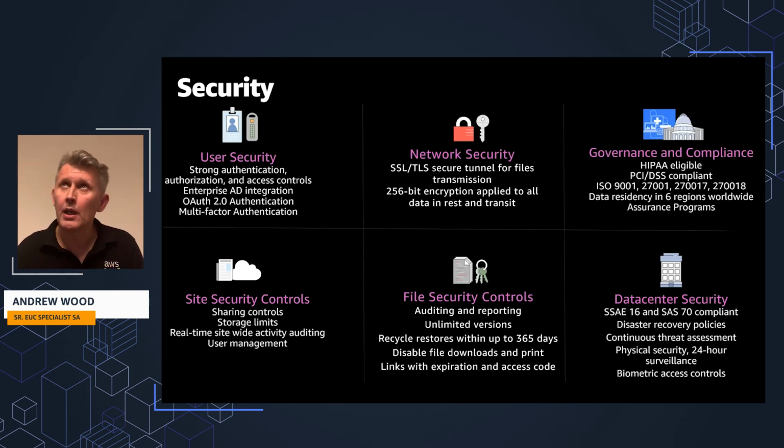With WorkDocs, you have 6 regions that you can select from to help match the data residency requirements that you might have. These are North Virginia, Oregon, Singapore, Sydney, Tokyo, and Ireland. To add to that resiliency, you've got auditing and reporting and unlimited versions of files. When files are deleted, you control the retention policy, which has a default of 60 days but can go up to 365 days. You're in control of how users share their documents.